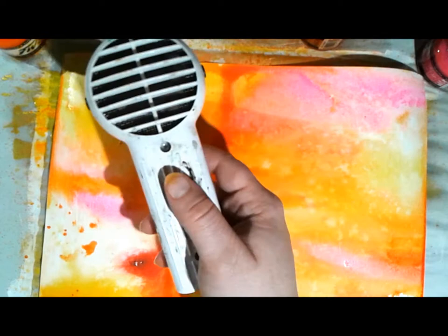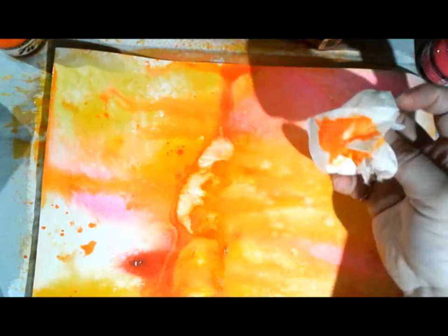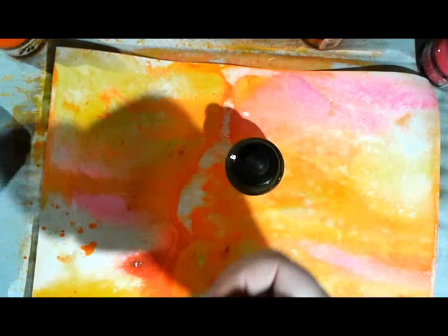I'm not going for anything specific at this moment - I just want a nice bright background, something varied, either an ombre effect or random colors all over. I'm not trying to make a sunset or landscape. I really love where I sopped up the extra ink and it created a void, adding back some white space.